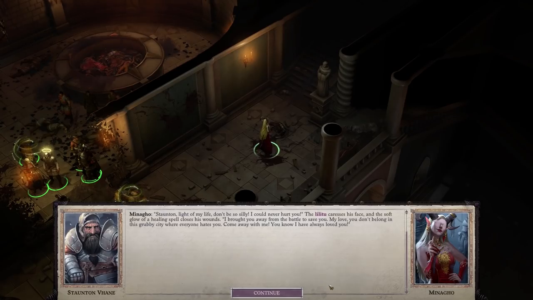Staunton, light of my life, don't be so silly. I could never hurt you. I brought you away from the battle to save you. My love, you don't belong in this grubby city where everyone hates you. Come away with me. You know I have always loved you.